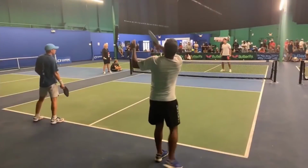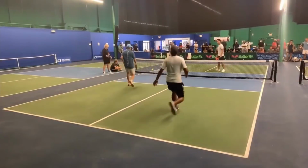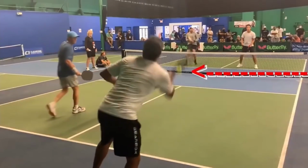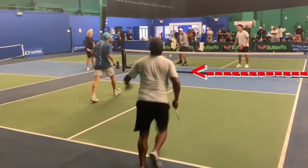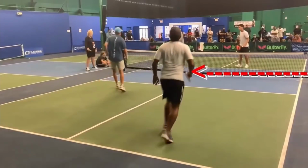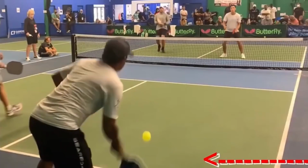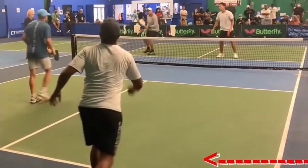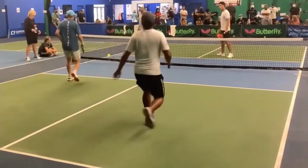If you're 5-0, you mastered it. You use the third shot to set up offensive situations. You do not want to miss your third shot drop. That is the last thing you want to do. You're going to lose partners, and you're not going to become a 4-0 or 4-5 or an expert. Balance is key to hit a third shot, whether you're driving, whether you're dropping. And remember, if you drive the third ball, look to drop the fifth.